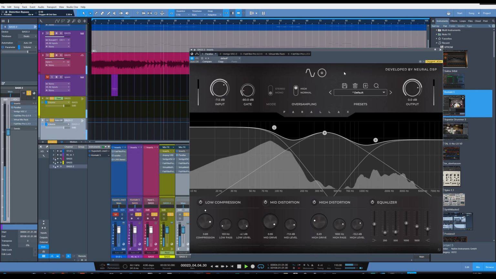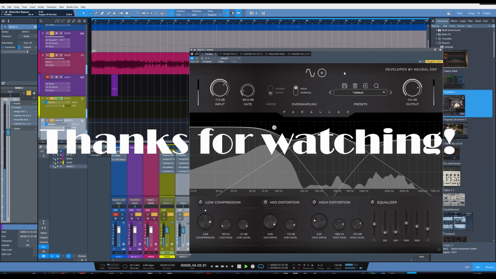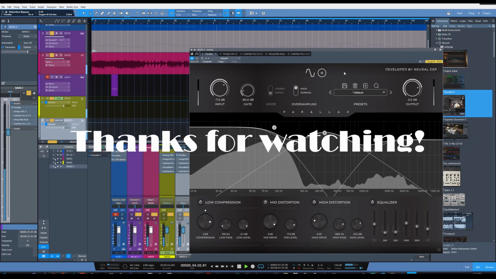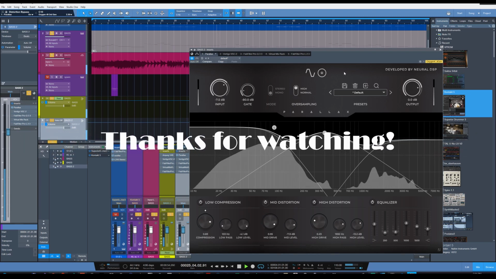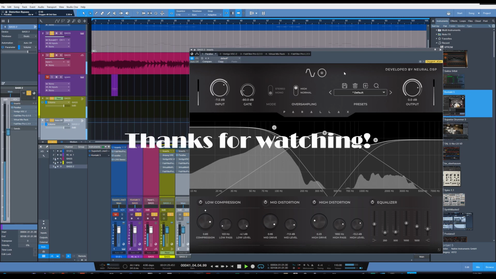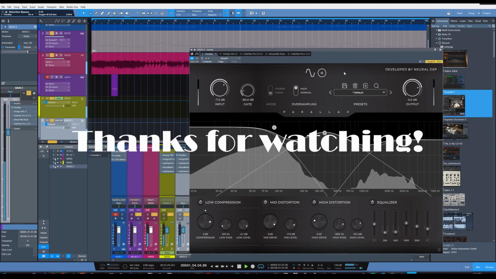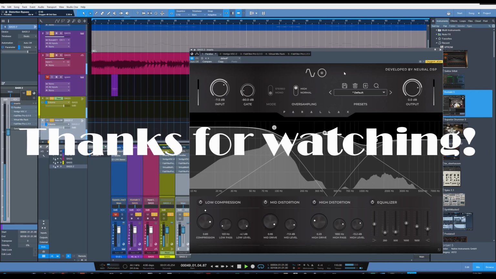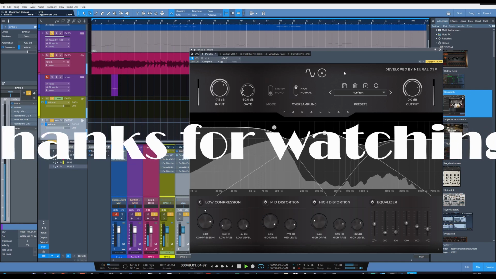If you're interested in it, just go over to their website, download the demo, load it up, try it out, and see what you think. That's really the best way to figure out if it's for you or if it's not for you. Overall, I think it's a great package for bass. There's a lot of great options out there already. Like the Softube Bass Amp Room has been around for a long time, and you can get a ton of amazing sounds out of that.